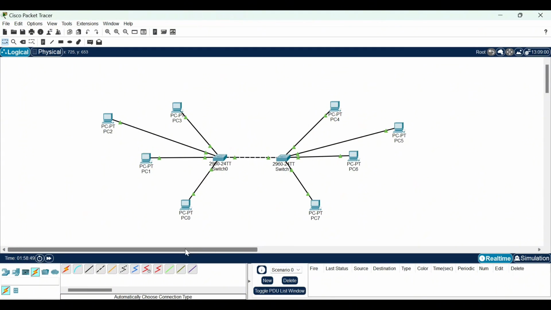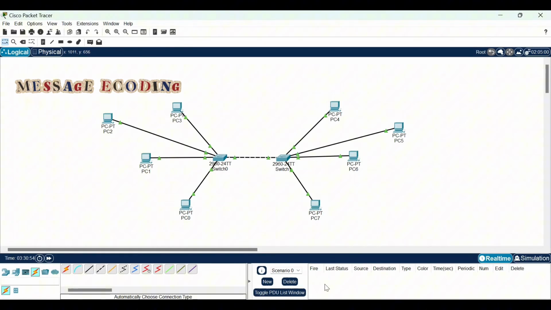Using our Cisco Packet Tracer setup as shown in the diagram, in this network we have two switches in the middle that are connected together. Each switch is connected to 4 computers: PC 0, 1, 2, and 3 on the left side, and PCs 4, 5, 6, and 7 on the right side. So this network represents a simple local area network, which is LAN, where computers exchange data following specific communication rules, also known as network protocols.